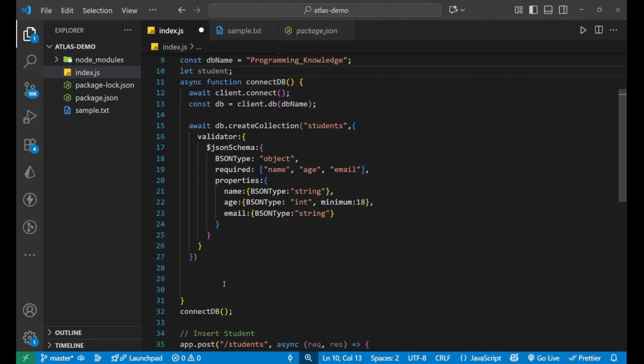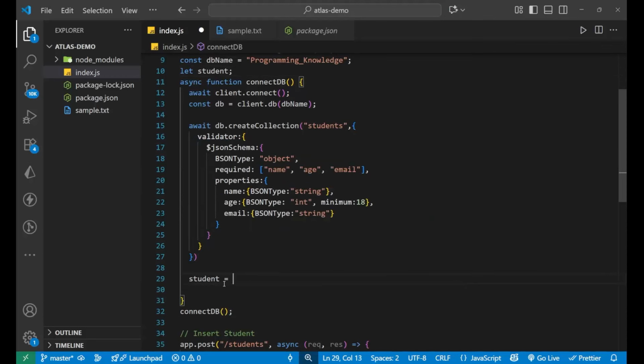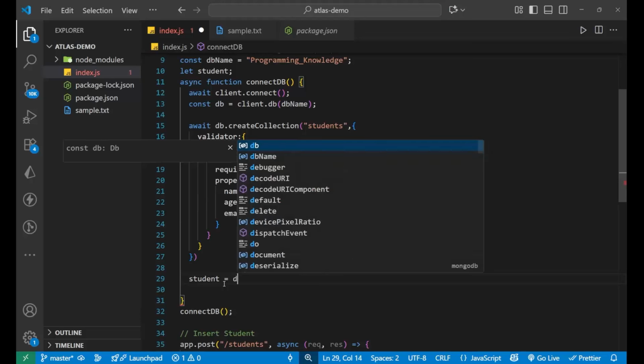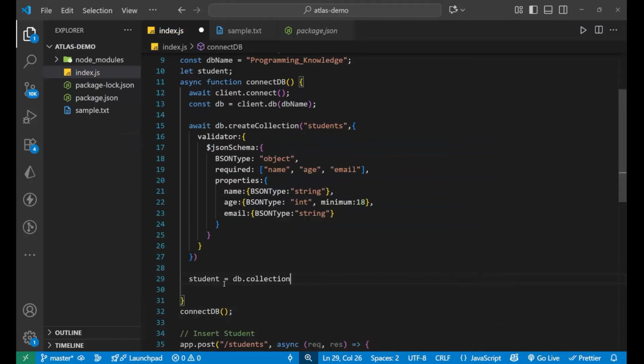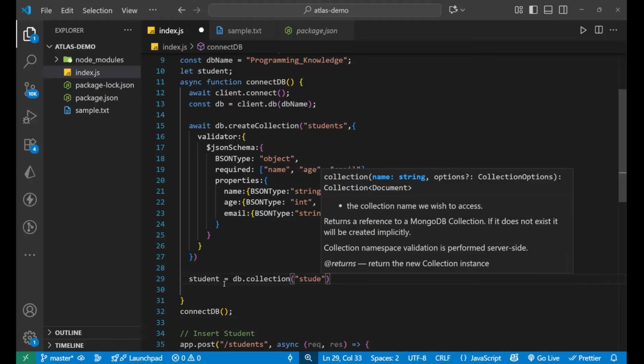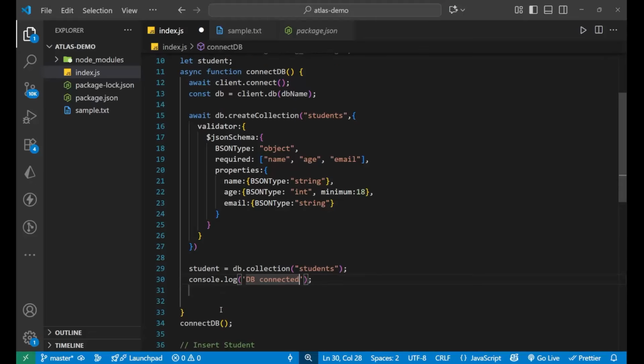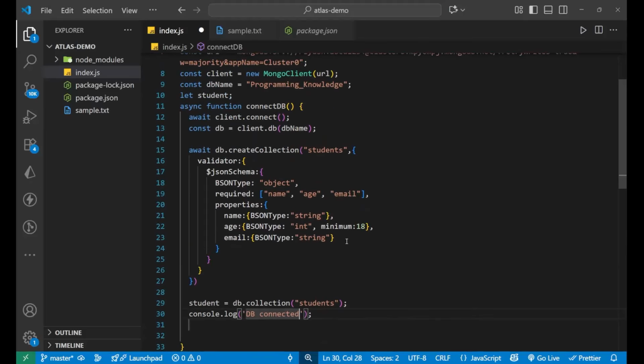And here I'll write student equals db.collection, put a bracket, and here I'll write students, right? After that just write console.log, and here I'll write that database is connected, db connected, right? Like this. Now we have successfully done the validator part.